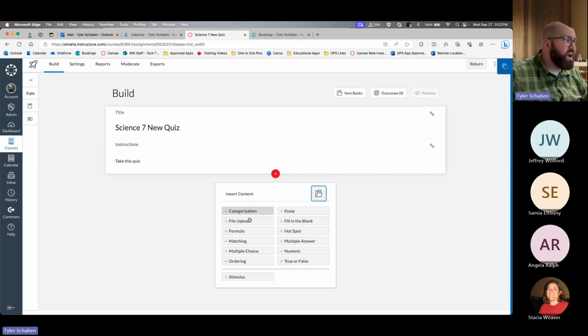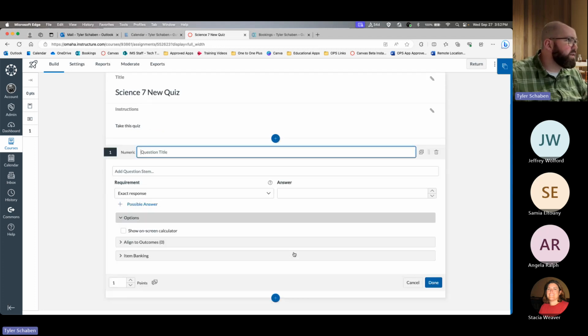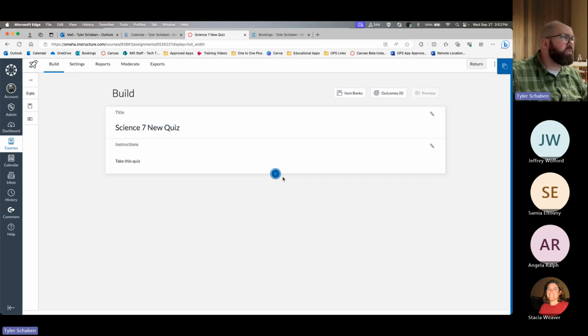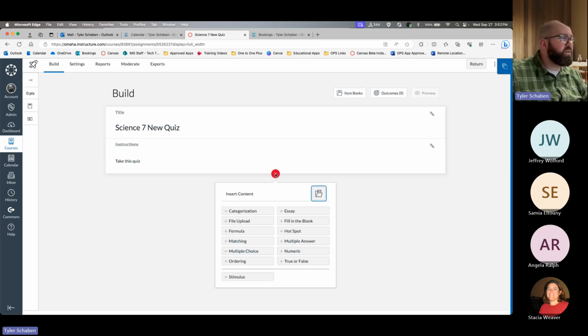And then from here, I'm given a bunch of different options. Very similar to some of the older one, or to the other one, but with a couple of differences. Like there's this numeric one. Can put that in there. I'm actually going to start with the basic one. So like plus, and then you can do like multiple choice, just like before.